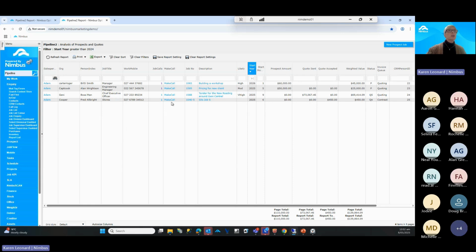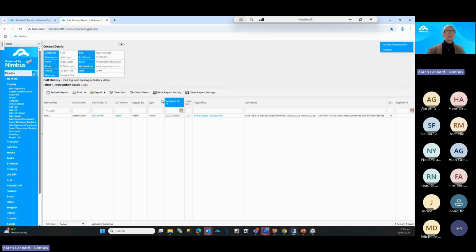Now, moving to the right from the mobile column, we have a job calls column. So this is where we are now dovetailing into the call log, part of the system that I was just talking about, and we can see the number of calls that have been made. And I'm just looking at the top line here. If I click on there, I can actually see the initial sales discussions that have taken place, and now we're in call log.